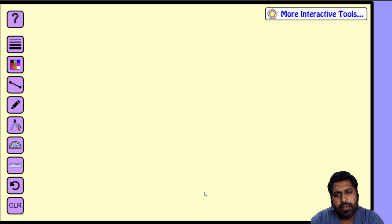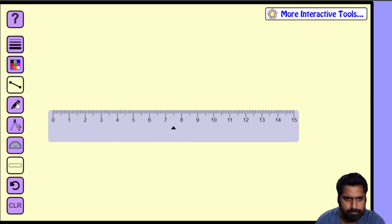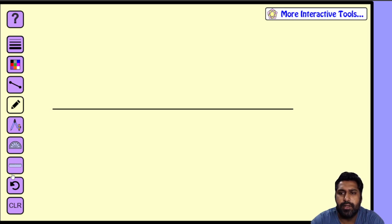Hi, let's learn how to draw root 3 on the number line. First of all, let's make a line. Okay. Now, in order to draw root 3, we need root 2 first of all. So let's recall root 2.